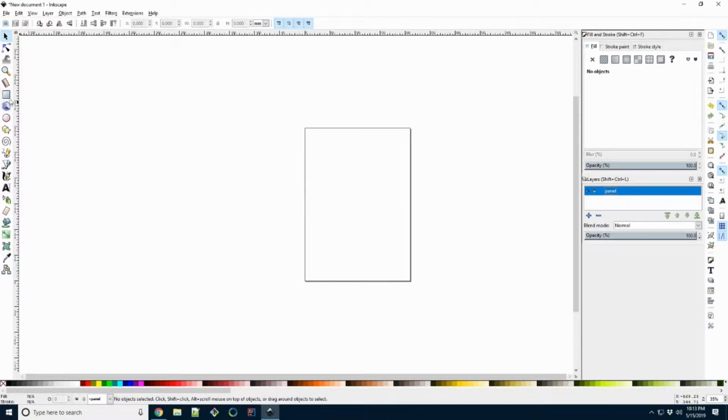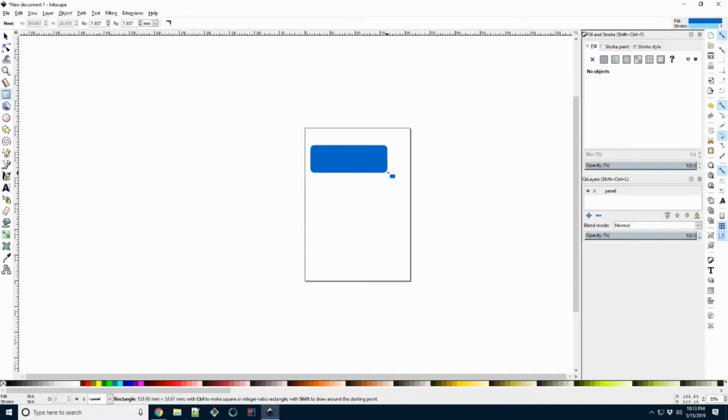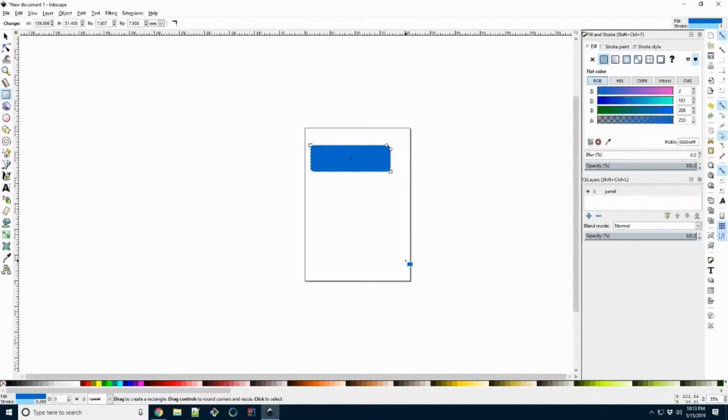Now we're just going to take our rectangle. We're going to just make a big rectangle. Boom, right? Doesn't really matter what size it is right now because we're going to resize it. All right. So Twitch wants their panels being 320 by 320, but the small panels 320 by 100. So first thing you want to do on Inkscape is change this to pixels. Right. Then we're going to take this and say 320. Then we're going to put the height at 100.